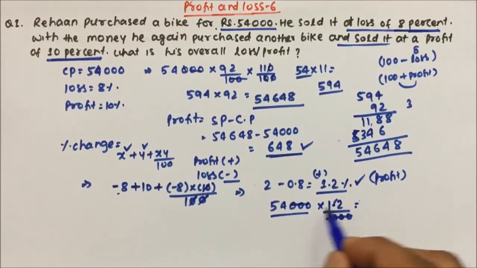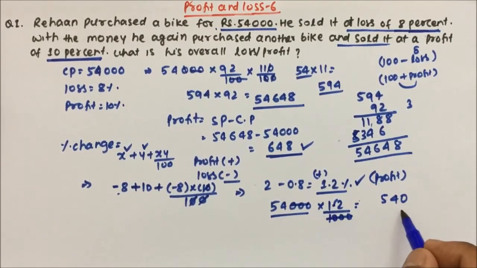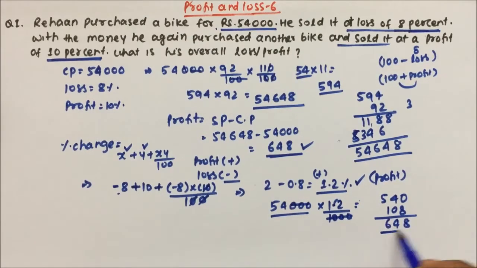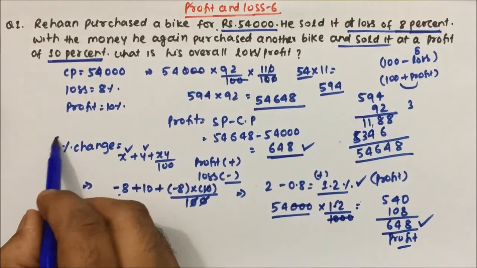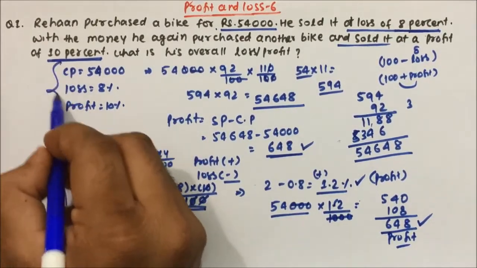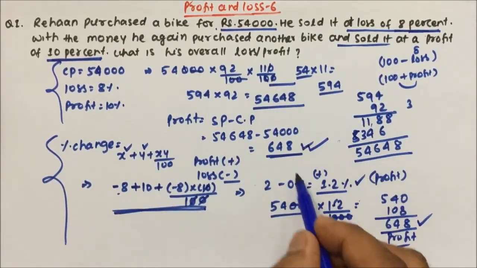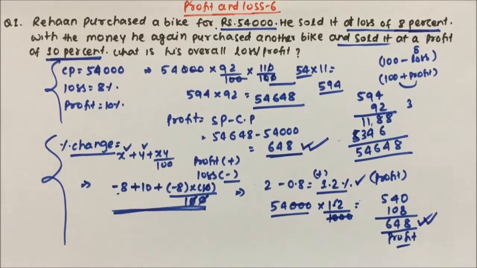So if you will calculate 1.2%, 1,0 will also come down. So 3,0 will cancel 3,0. Now 54 into 12. So 54 into 10 is 540 and 54 into 2 is 108. So it will be 648 rupees is the total profit. So if you are using percentage change method, then in one line you will be able to solve the question. But if you are using the normal procedure, then your calculation will be little lengthy. But anyway, answers you will be getting the same. So I will suggest you to please use percentage of change method so that you can solve the question in very less amount of time.